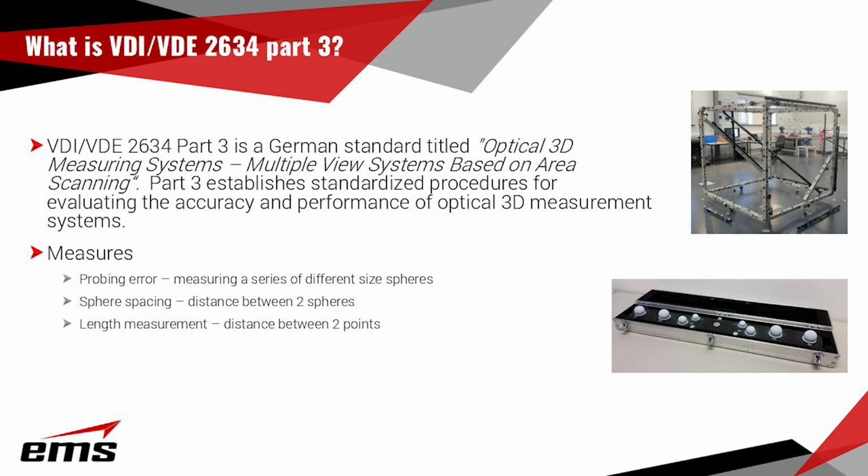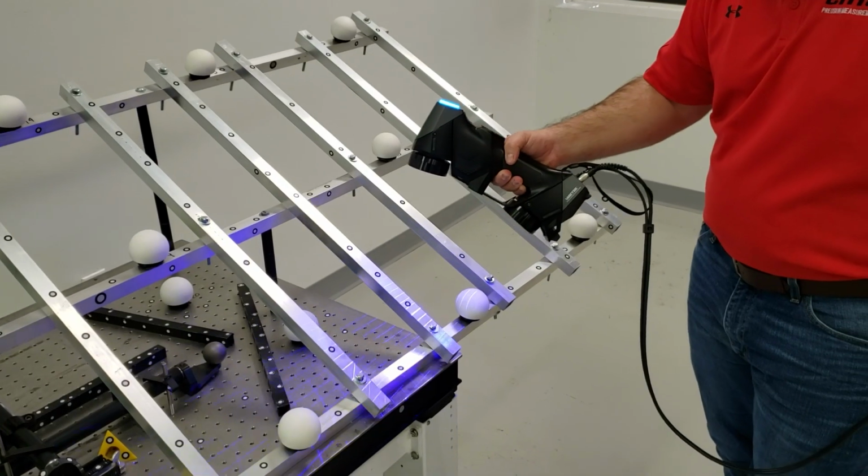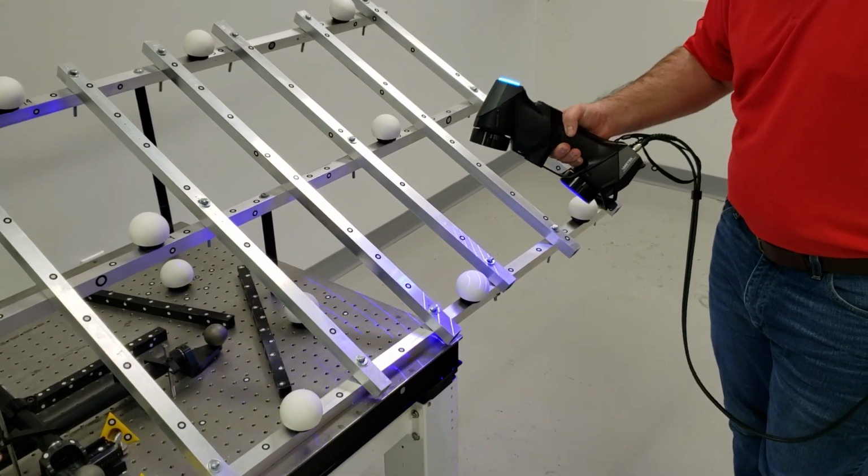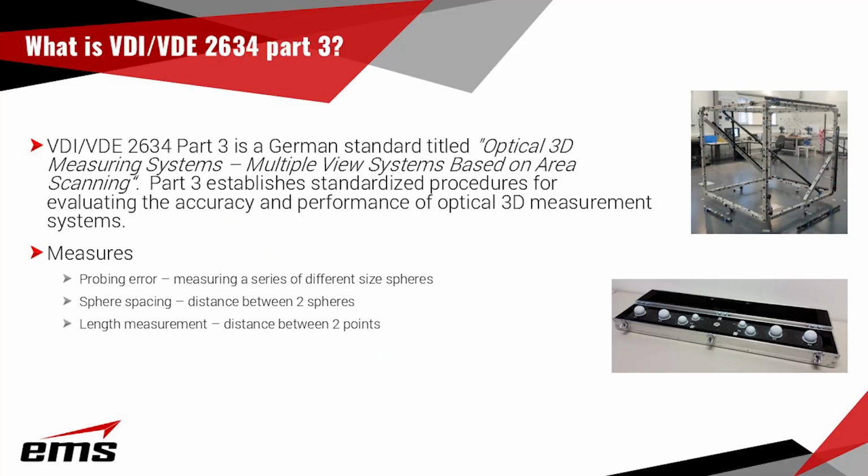So what that means is systems like a structured light scanner that may mount on a tripod and then you move it around, or maybe the part rotates, or a handheld scanner where you're continuously moving around and scanning. So this standard came out in 2008. A lot of structured light scanners came out of Germany in the 90s and 2000s. So they came up with this standard because there wasn't one. And technically, there still isn't one. So this is the best standard for these types of scanners.